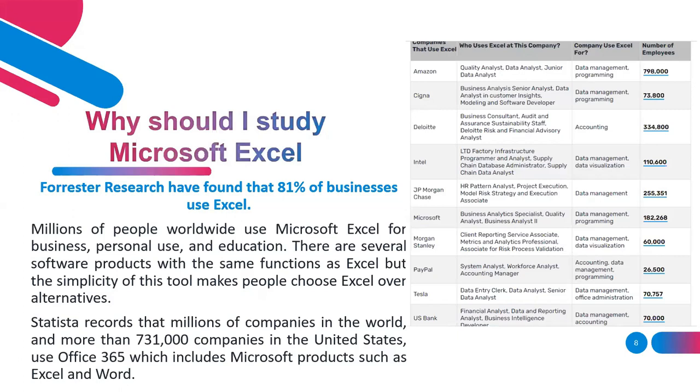Now, another one, Statista also recorded that among millions of companies in the world, more than 731,000 companies in the United States alone use Microsoft Office, that is Microsoft Word and Microsoft Excel. So which means in today's world, Microsoft Excel has become one of the tools you need to know before you can even get a job, before you are thinking of going for a job.